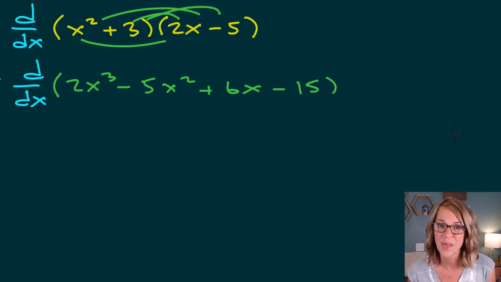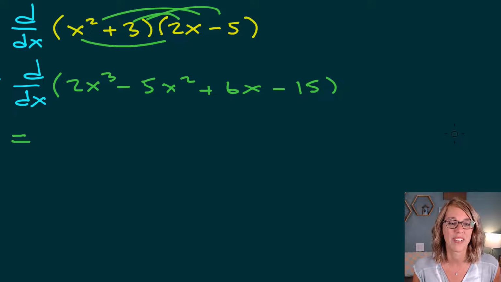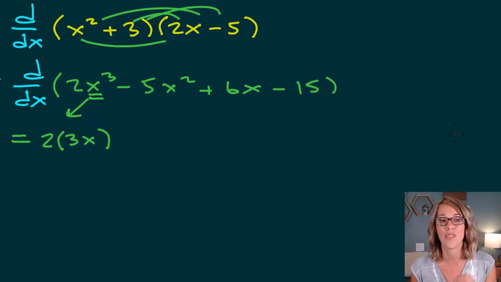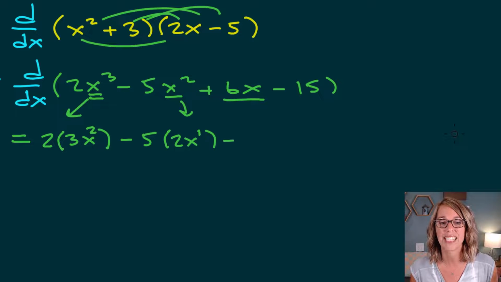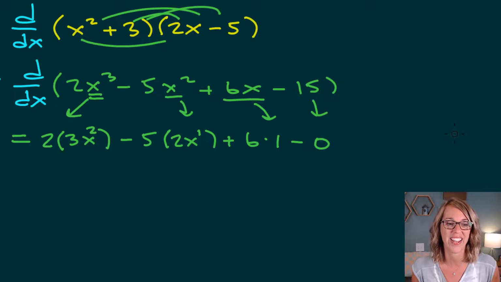Now I've got a single polynomial, and I'm ready to differentiate term by term. Applying that derivative, I can take the derivative of 2x cubed, that's going to be 2, differentiating the x cubed. 3 comes out in front. X to the 3 minus 1 is going to be 2, applying that power rule, kind of squishing it in there. I'm going to do the same thing. I'm bringing the minus 5 down, differentiating the x squared. That's going to give me 2x to the first, and then differentiating the plus 6x. The 6 comes down, the derivative of x is equal to 1, and then the derivative of 15 is equal to 0, again, any constant.